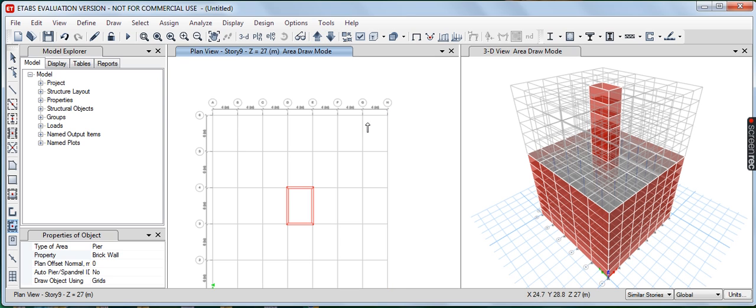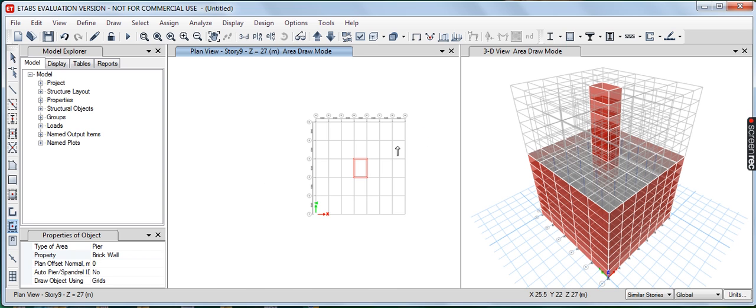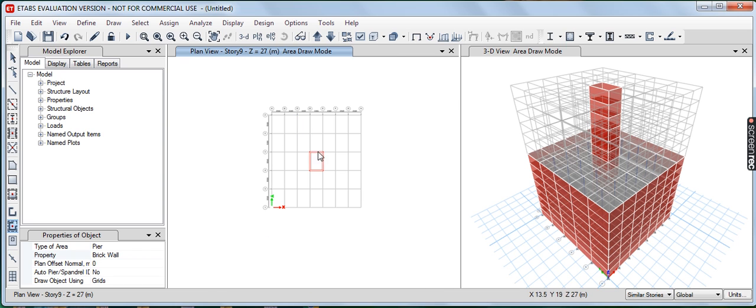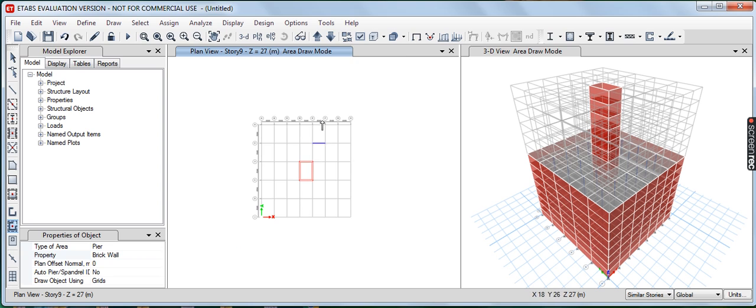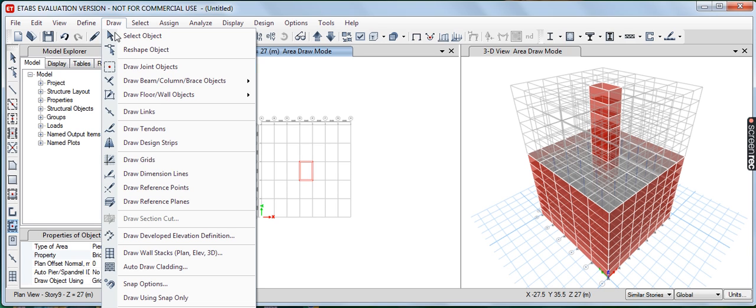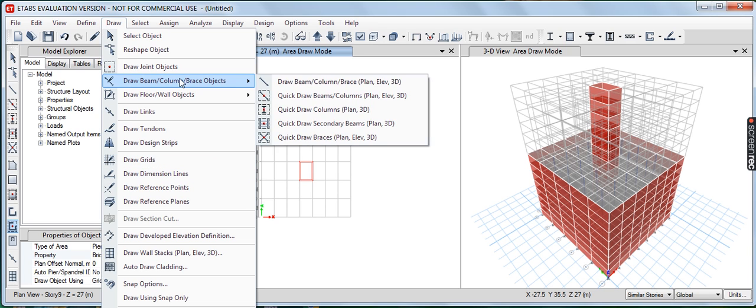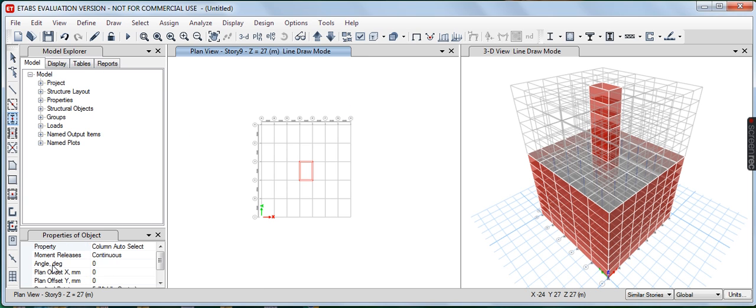This is our story 9. Here our plan is reduced, omitting one outer grid. Draw columns using quick draw column option.